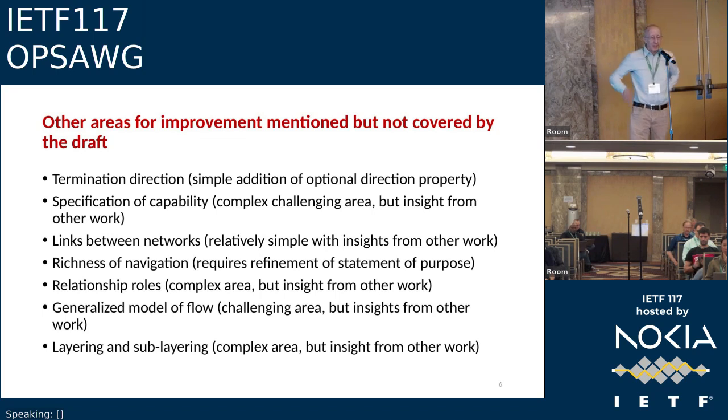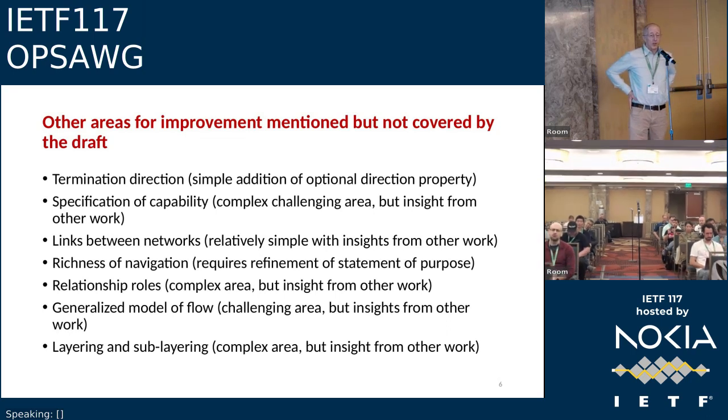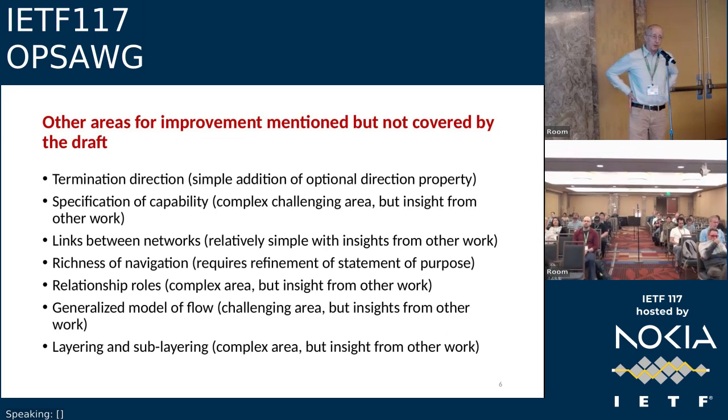Okay, great stuff. So, as Olga mentioned, there are other areas of improvement that we can look at. These came in independently, actually, of what Olga was doing initially, and they're a good intersection with what they're doing in the digital map work anyway. So, termination point direction: it would seem beneficial to be able to state whether a termination point in the topology is actually only unidirectional or bidirectional, and that obviously then extends this to allow an understanding of compatibility between the multipoint UniBi structure and the terminations.